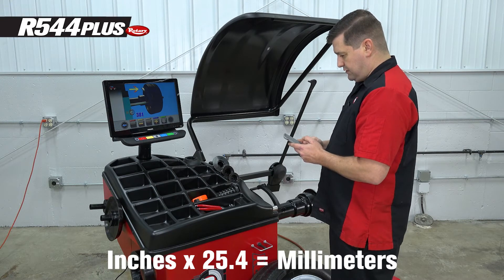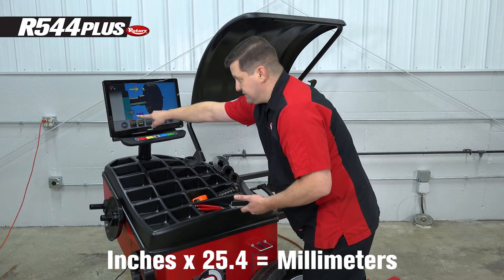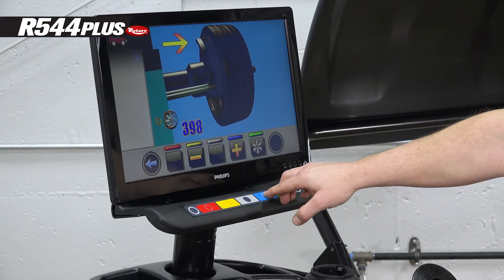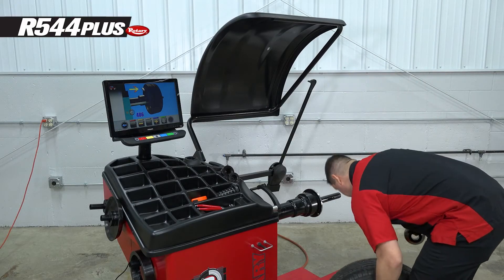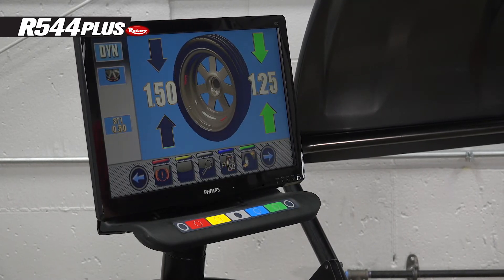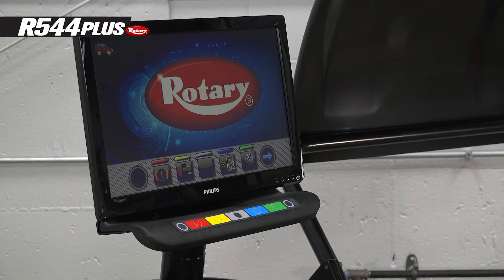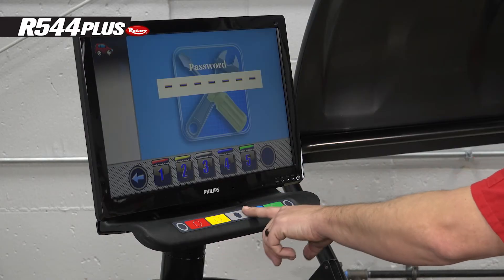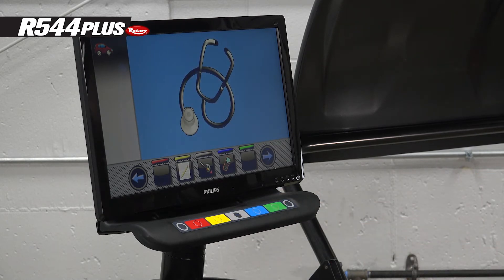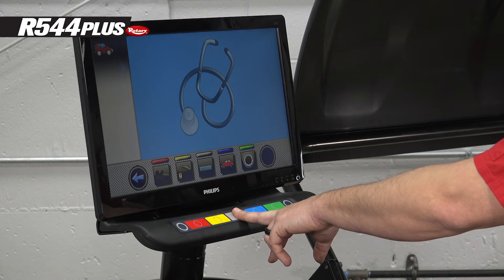The thing in your pocket that connects to satellites will give you that answer. Then use your plus or minus keys to make this number — which is in millimeters — match where that lip is, which is 406 millimeters. Take a cone, put the wheel on the balancer, and hold the gauge right where you took that measurement, then press the snowflake. This tells the gauge this surface is 406 millimeters. Now it knows right where 16 inches is. The gauge is calibrated — press OK and you're done with gauge calibration.